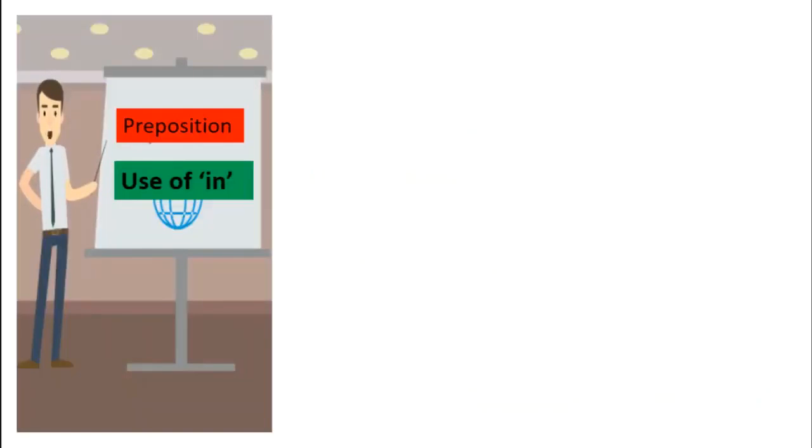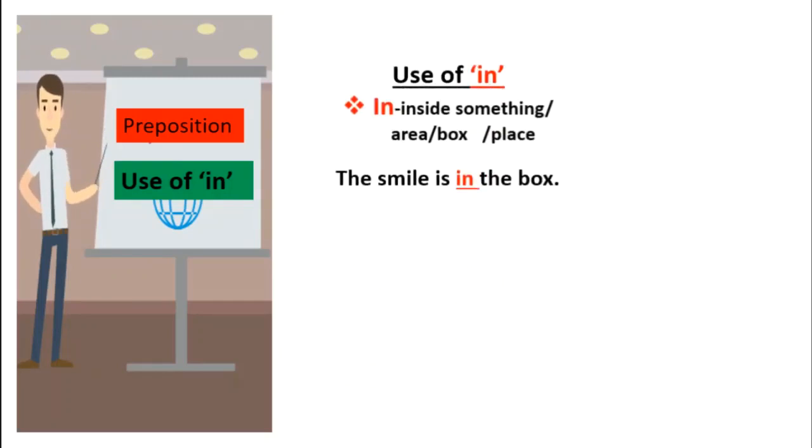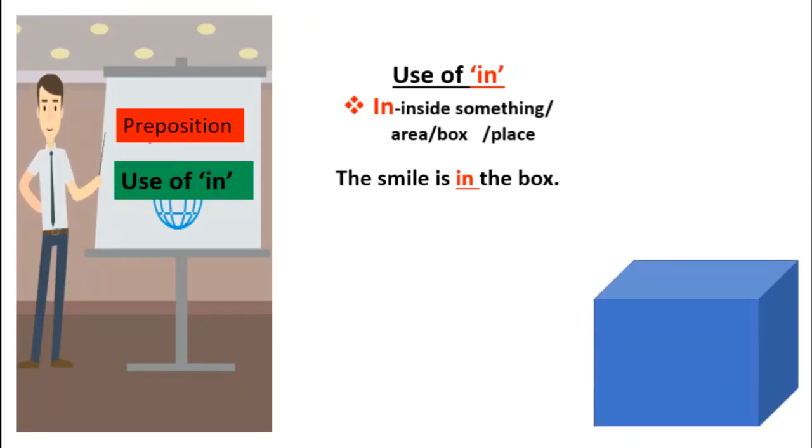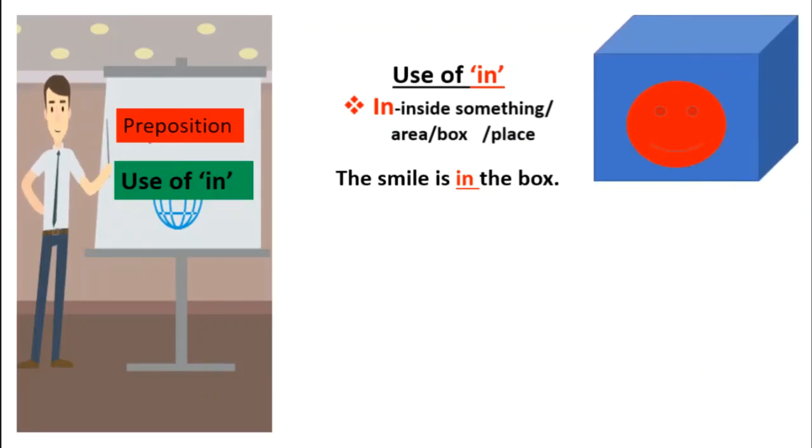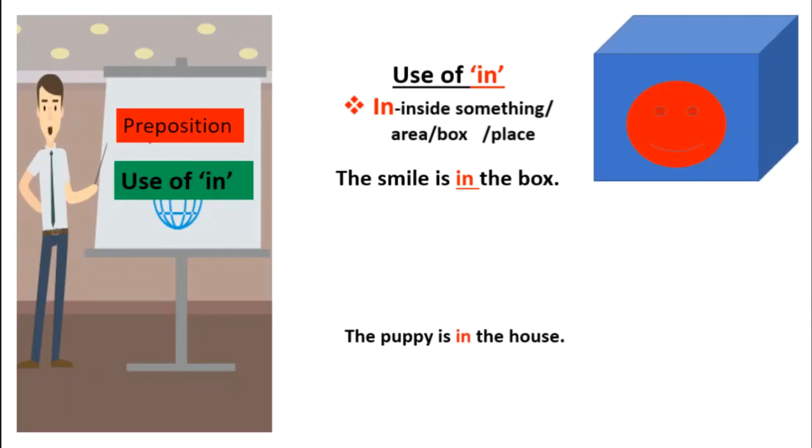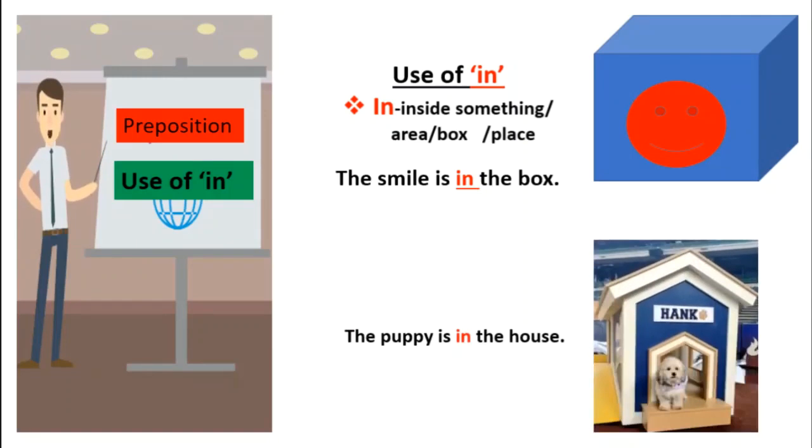In our today's presentation, the first point I'm going to start with is the use of in. In is used to indicate inside something, inside a particular area, inside a box or inside a place. Like the smiley is in the box. We can also say the puppy is in the house.